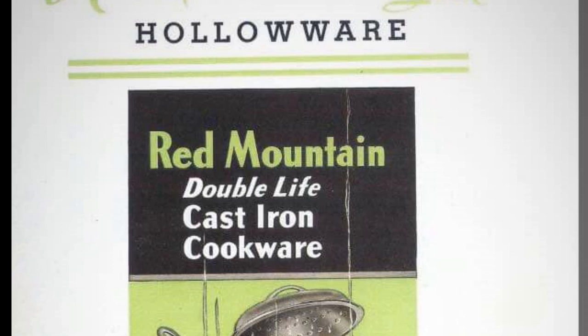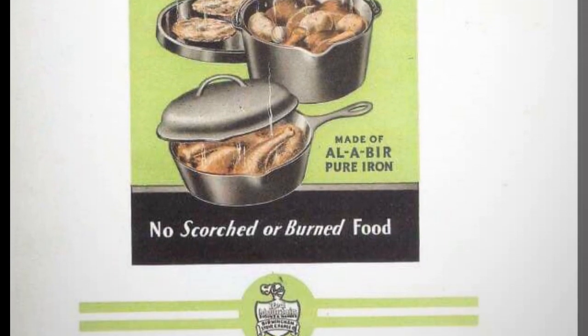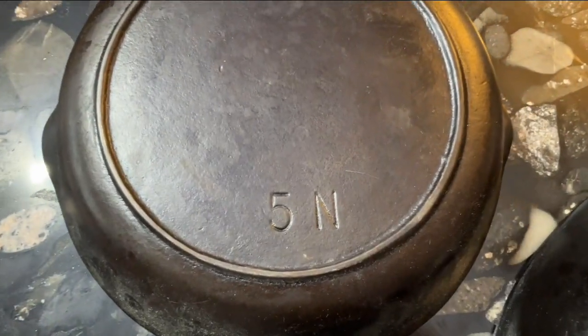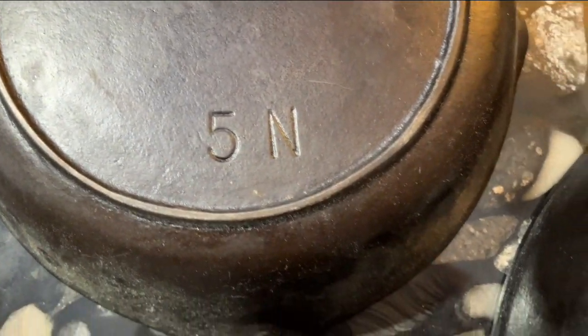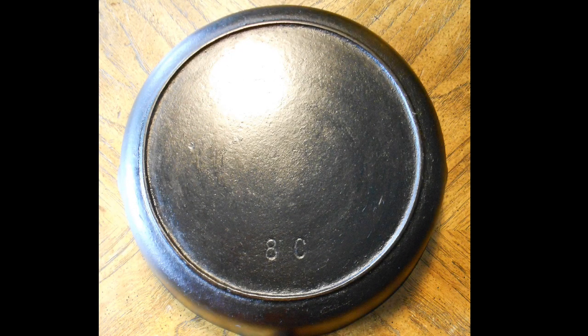They officially began producing their Red Mountain series of cast iron pans in 1930, but it seems likely they were making these cast iron pans even before they were named Red Mountain. The Red Mountain series had very few markings, but they can be easily recognized in several ways. They had a prominent heat ring around the bottom for fitting into a wood burning stove, and unlike large cast iron, this was a solid heat ring with no notches.